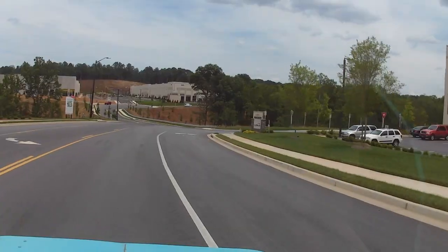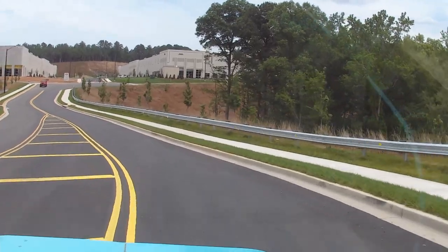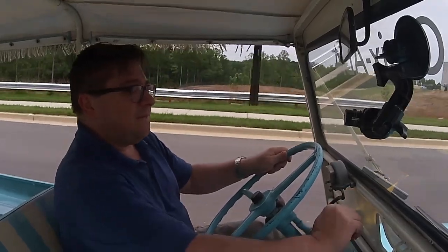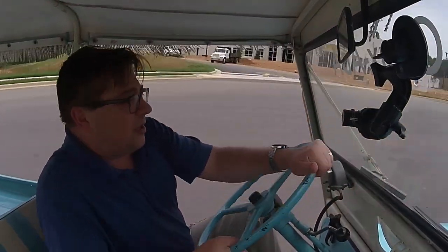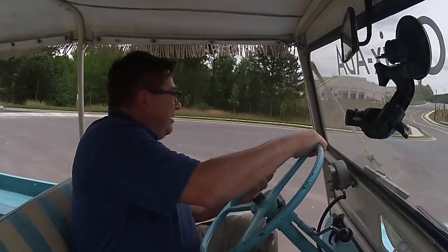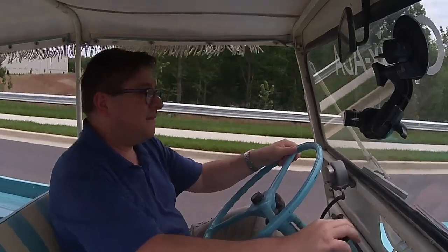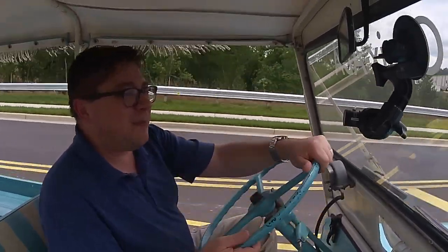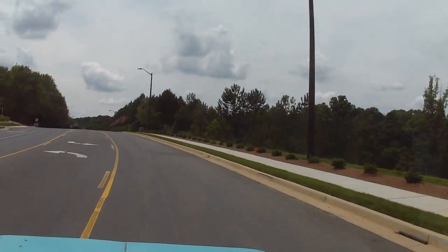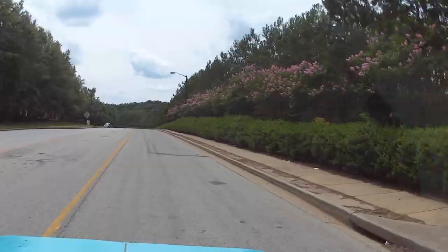Alright, the ride is not smooth, but it's not anything you'd expect to have it be either. I like this. I mean, this drives and feels exactly like you think an old Jeep should ride and drive and feel like. It's about as basic as you can get. I like the fact that everything's manual in here, that you have to work for everything. You feel like you could almost hustle this a little bit. But with the short wheelbase, I don't know that you want to, unless you really know what you're doing. But man, this is good.